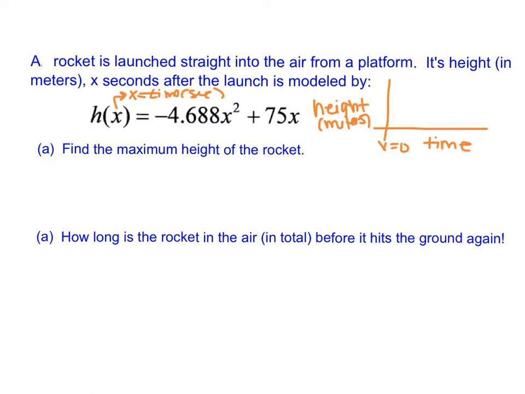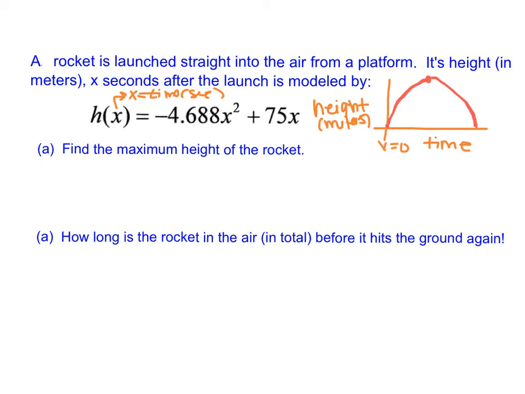So what happens here is our rocket is launched straight into the air. And as time goes on, that rocket shoots up into the air. But then because of gravity, it eventually reaches a high point and then it starts to fall back down. And projectile motion, or motion that goes straight up into the air, is modeled using a quadratic, because it goes up really fast at first, and then as it reaches that high point, it stalls. And then as it comes back down, it starts to move faster and faster until it hits the ground.